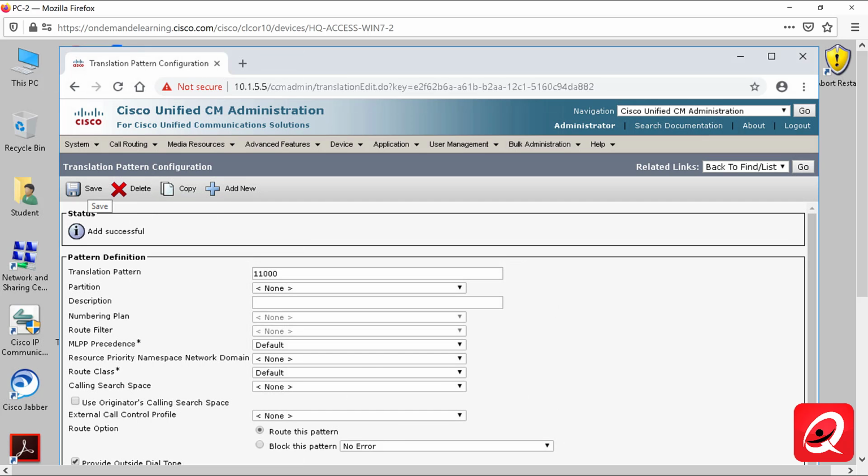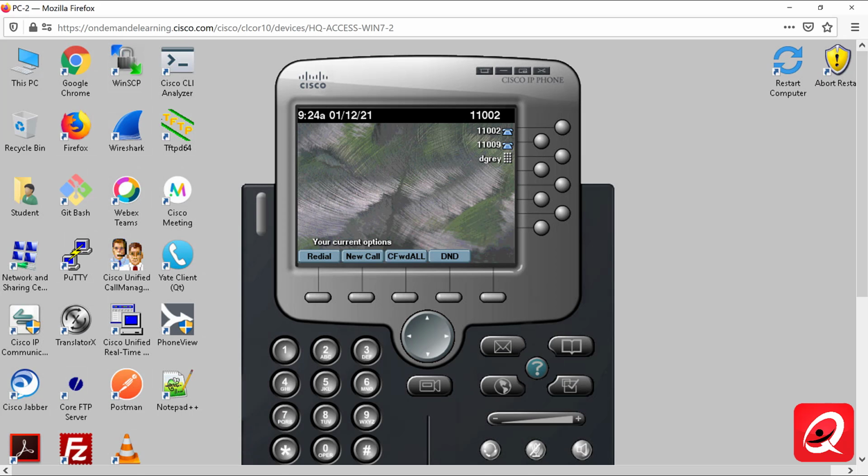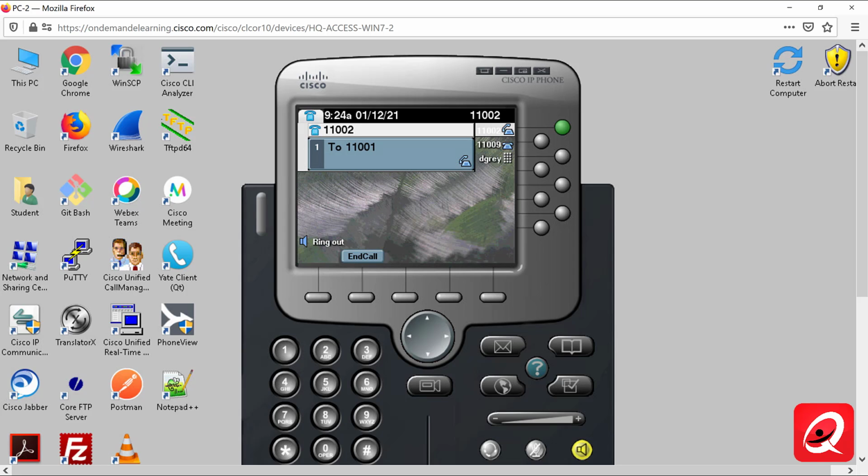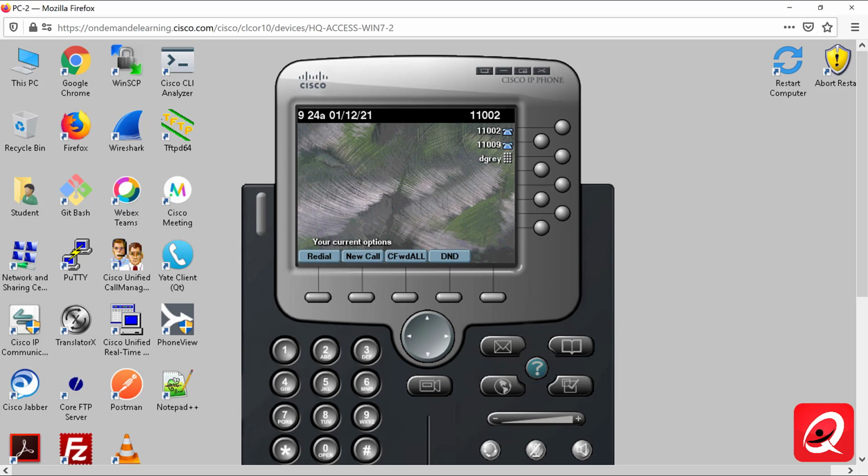All right, so let's go into CIPC2 now, and we're going to go ahead and place the call over to 11001, but we're going to dial 11000. So we're going to do new call 11000, and notice the call rings out immediately. All right.